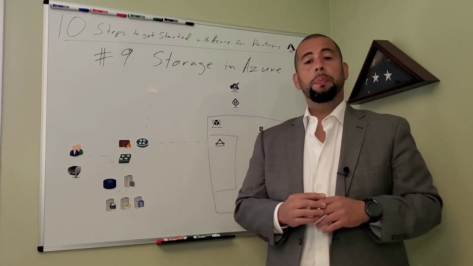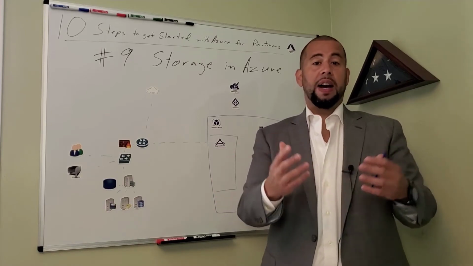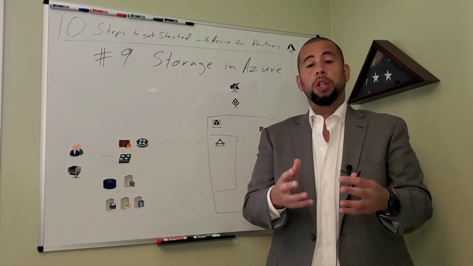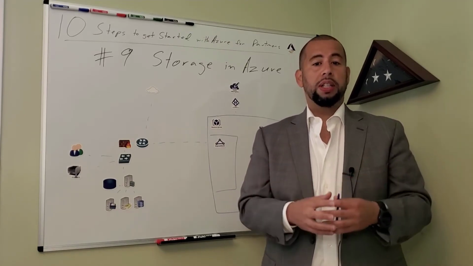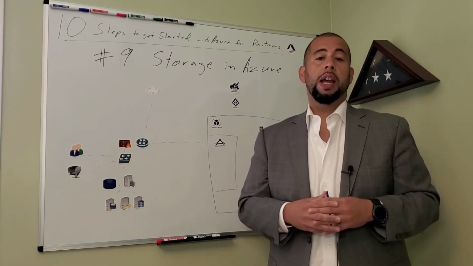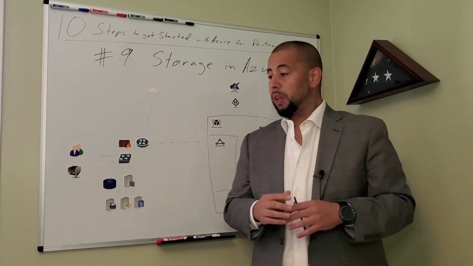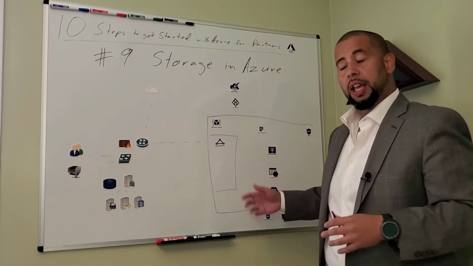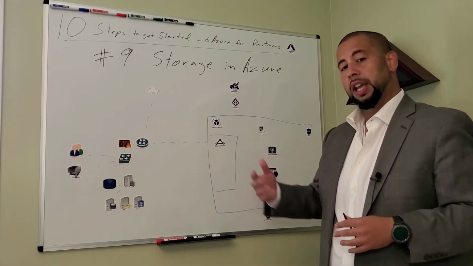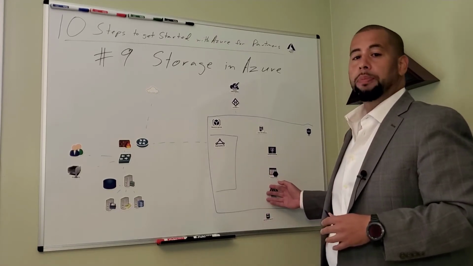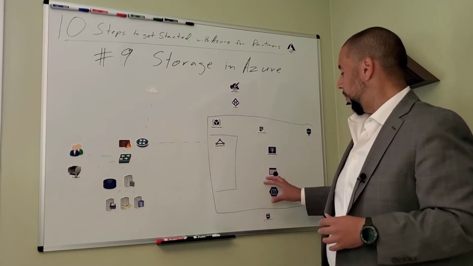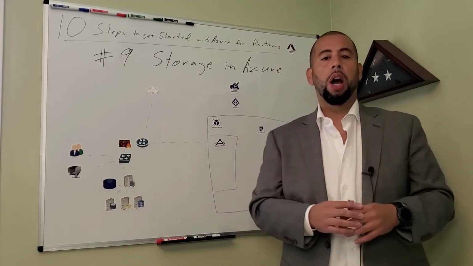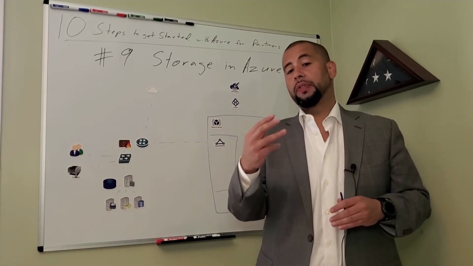The third classification would be non-structured data, and that could be media files, right? Maybe it's large movies or audio files, right? Maybe it's Word documents or Excel files, PowerPoints, things that traditionally live on a file server, right? That's non-structured data. And there's a mechanism in Azure for that, right? First, you'd have to create a storage account, and we'll talk about storage accounts a little bit when I get into the demo. But that would live on Blob Storage. So there are different types of ways to get that in there, but the mechanism probably would be Azure File or just traditional Blob or something like that. So those are the 3 classifications of data.